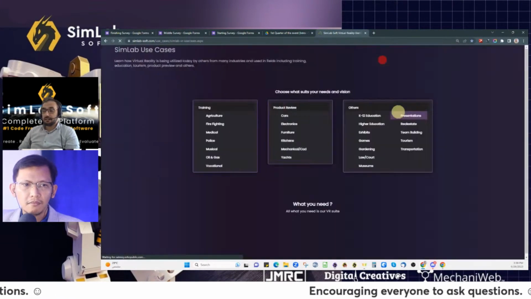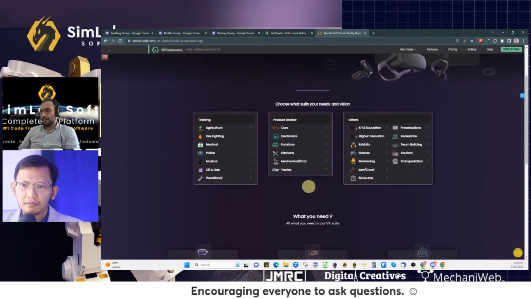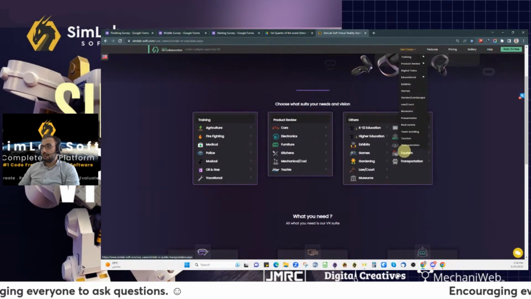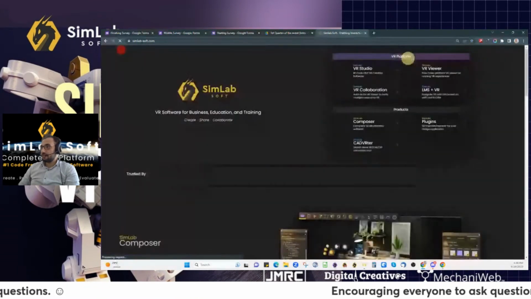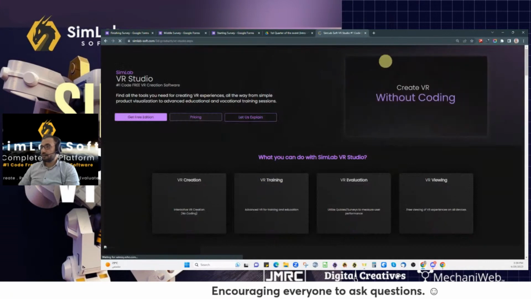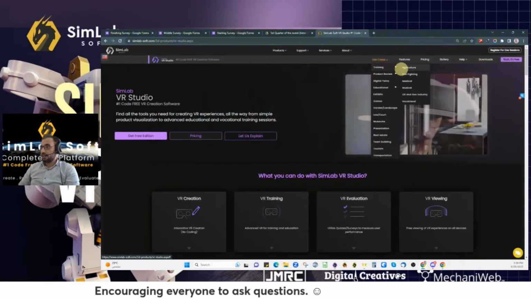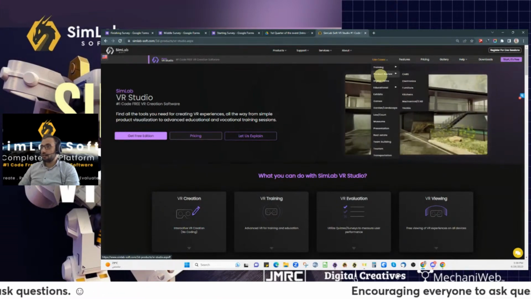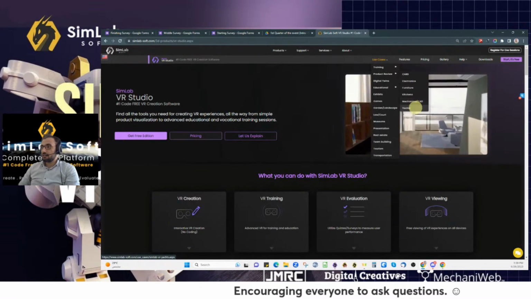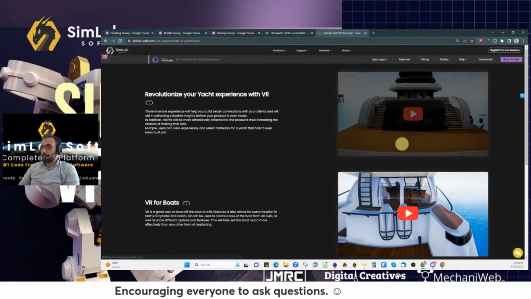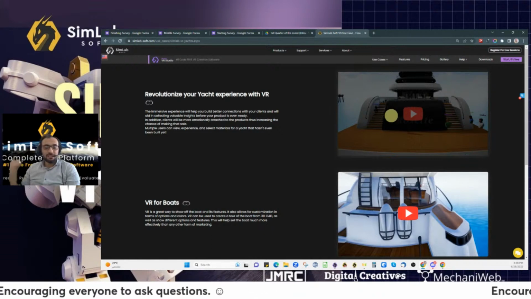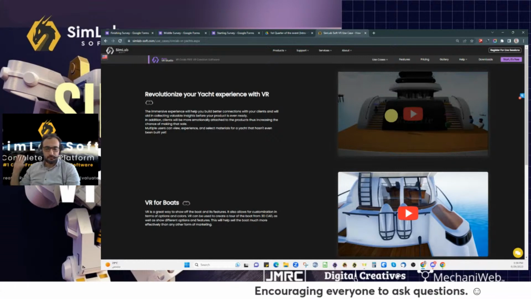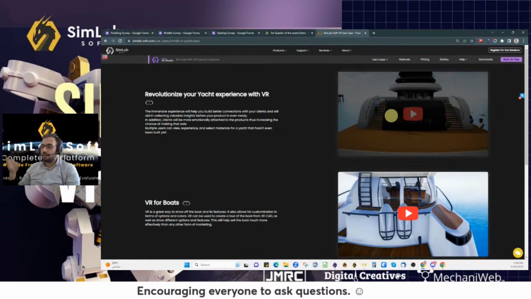The use cases tell everything about it, ladies and gentlemen. The solution has been used in real estate and interior architecture. This is really a better map for the use cases here on the website: training, agriculture, firefighting, medical, musical, oil and gas industry, vocational, product view, cars, electronics, furniture, kitchens. Anything that you select would pop up examples of designs from advanced design software, not just Maya, or AutoCAD or SketchUp or Sketchfab.